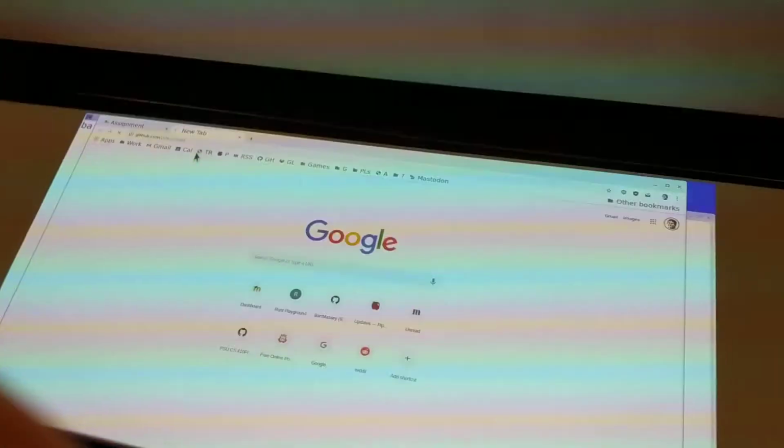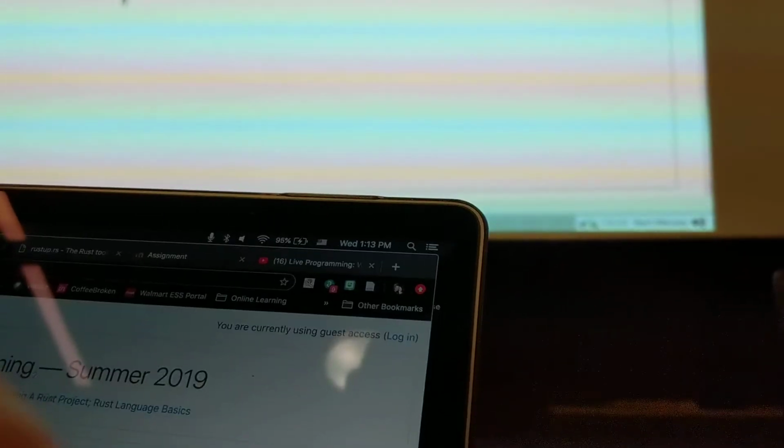That's an oddly, what's the word I'm looking for? Specific name for a thing. I hate you, I hate you, I hate you. Okay, there we go. Browsers are terrible.